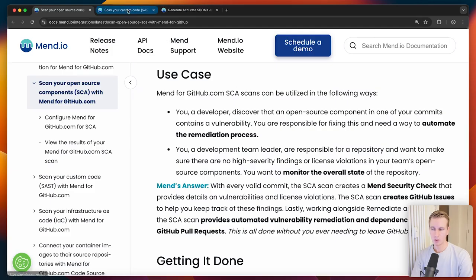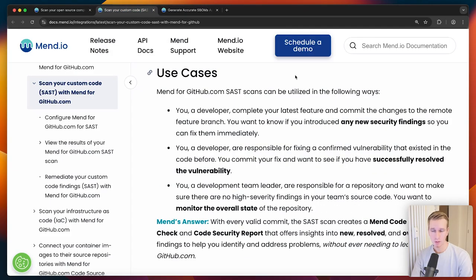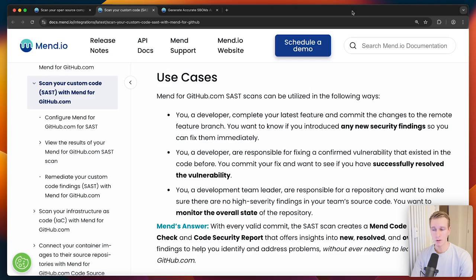So SCA is for your dependencies, but more broadly components. Could be an AI model perhaps, or other things that have a security issue. Maybe a RAG pipeline or an AI model. There are other things that could have security issues. Now about your own source code, of course, if you're a developer, you're committing something, you want to know if you've actually introduced some security issue, or you already have identified one and now you're trying to apply a fix. And you want to get some help to see if that has gone successfully. Or maybe you are team lead and you just want to have an additional check to see if what your developers are committing is actually safe.